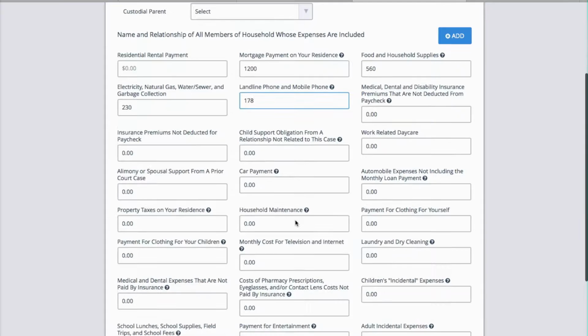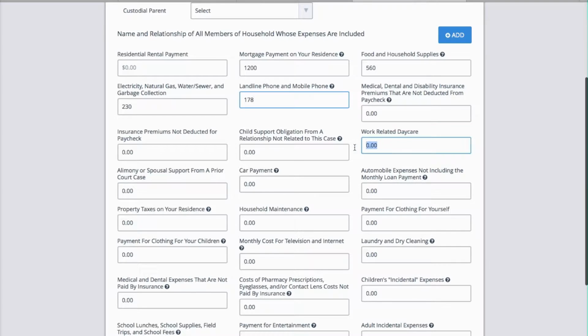Let's see, work-related daycare is $700, car payment $600, costs $220 a month.